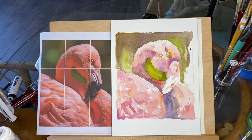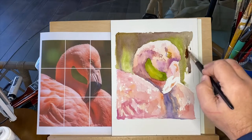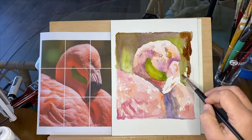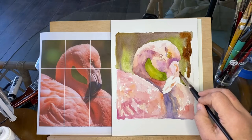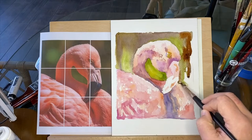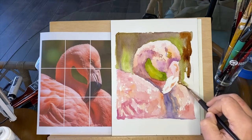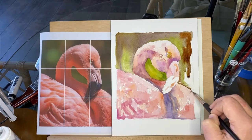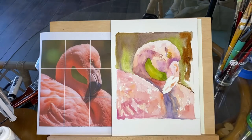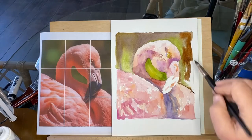Pick that up before it runs any further. Come in here. Warm up some of that brown a little bit. Get a little bit darker up in the corners. And because I didn't wet it all the way to the bird, I have a chance to wiggle the brush a little bit to get some depth and some texture. And then come in and grab some more of my green. Nice and dark.